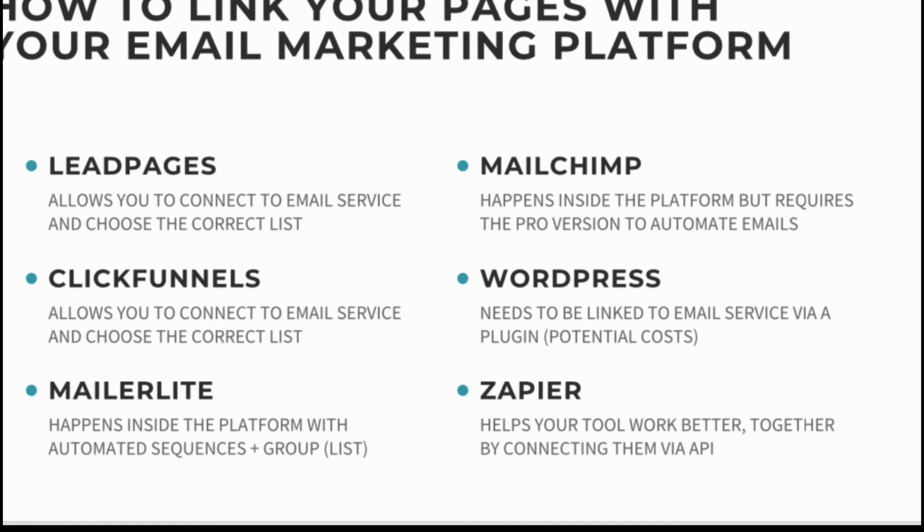If you use MailerLite, it happens inside the platform with automated sequences. So this is really sexy. That's why I love MailerLite so much. And MailChimp happens inside the platform, but there is a limit because you can only send 2 automated follow-up emails, because you can't do automations in MailChimp unless you upgrade, and I think it's $15 US a month. So if you can in any shape or form use MailerLite, go with them because they are the best.